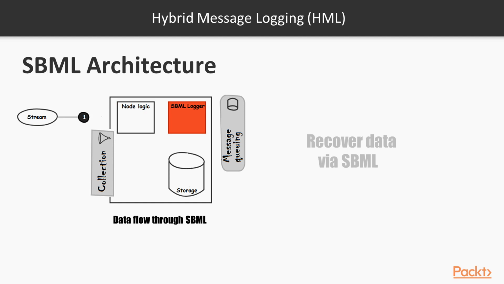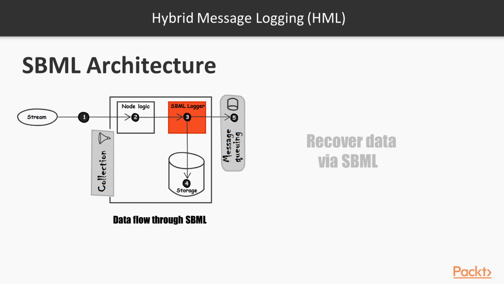At the first step, a message is sent from a data producer. For example, the meetup RSVP endpoint is sending an RSVP. Each message hits the node logic of the collection tier, so the collection tier processes the received message as fast as possible. The processed message is sent to the SBML logger. This message can be exactly the received one or a modified version of that one. The SBML logger will send this message to the stable storage, so the message will be persisted in this storage.